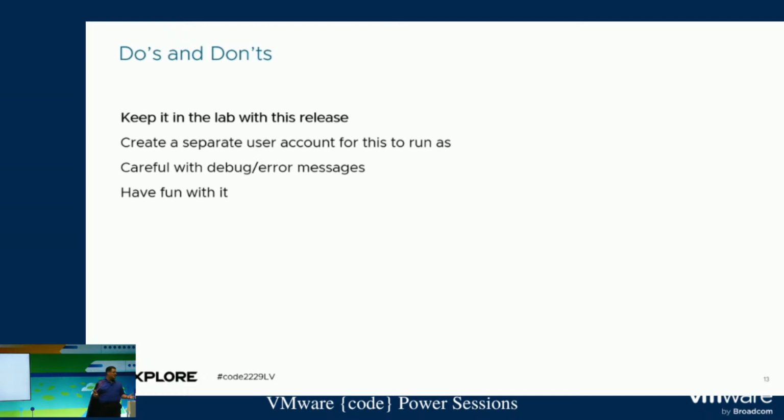Careful with the debug and error messages. There are a lot in there. The code for this is about 800 lines of code. If you go through and uncomment the debug messages in there, that's about 2/3 of the actual code. So yes, I like to comment my code. I like to leave the debugs in there so people can actually follow what's going on and can see it trip along. And I want you to have fun with it.